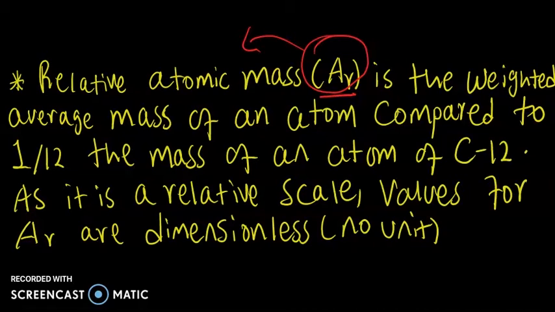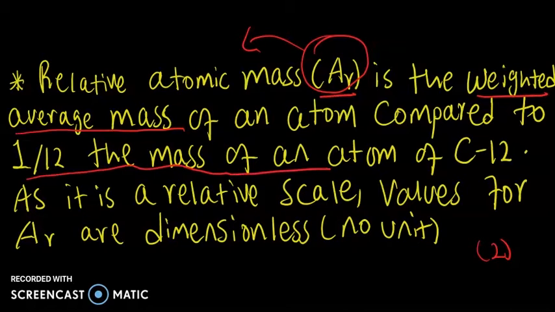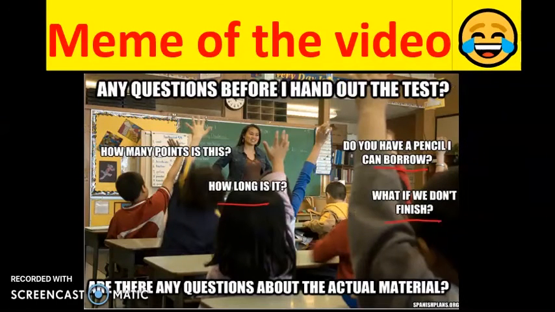And remember, if you are told to write the definition of this, for example in an exam setting, you have to write it word for word, and make sure that the crucial points in the definition are there in your answer. For example, the weighted average mass. If it has 2 points for a definition, you have to include this and this as well. So don't forget that.